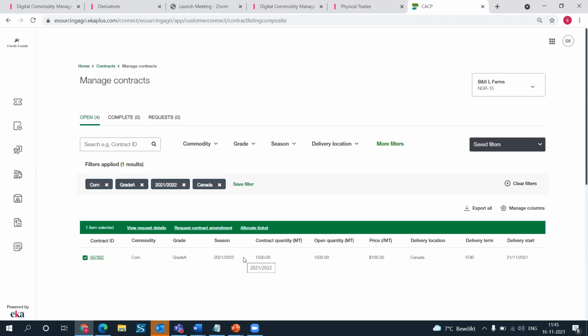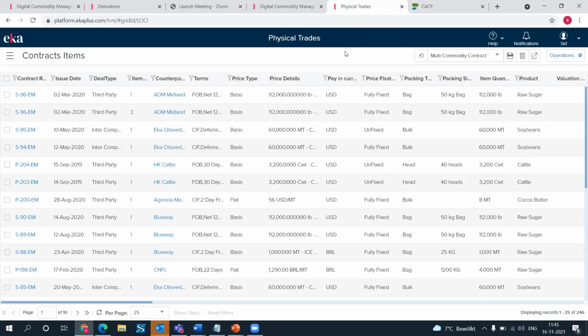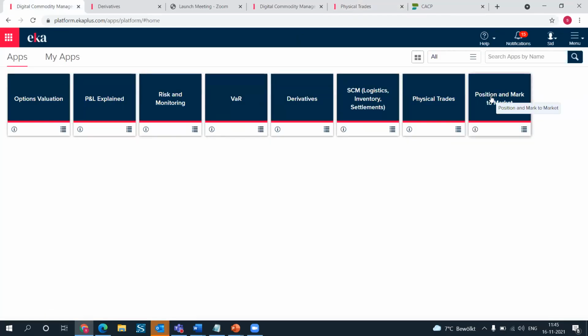I will extend the CTRM use case a little further there, touching upon some key apps from a CTRM perspective. A CTRM, which is like a trading organization, is trying to handle multiple aspects of the full trade life cycle, including managing their physical trades, which could be more complex than just contracting with a farmer. When you're contracting with a large trading house, you could have formulas come into the pricing mechanism. You could be hedging them on your markets, grain on CBOT, metals on LME, or any exchange for that matter. You're looking at complex derivative instruments, and all the while also tracking all the shipping or the logistics from the supplier to the customers.